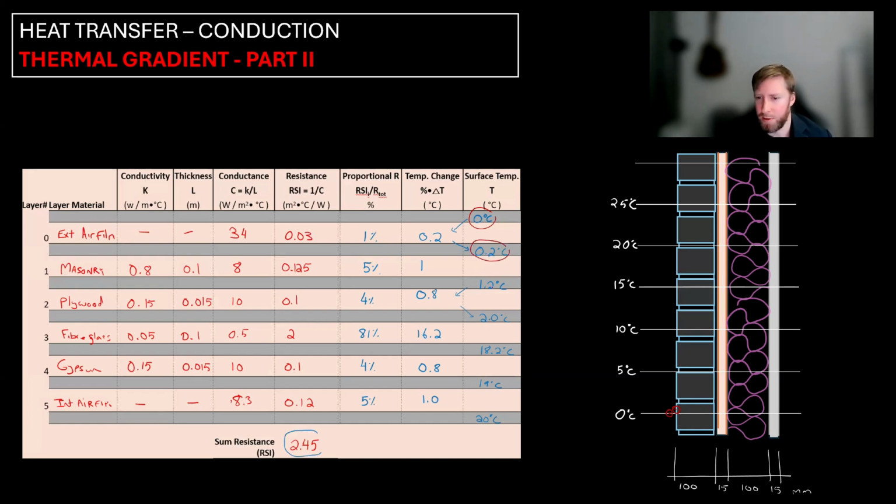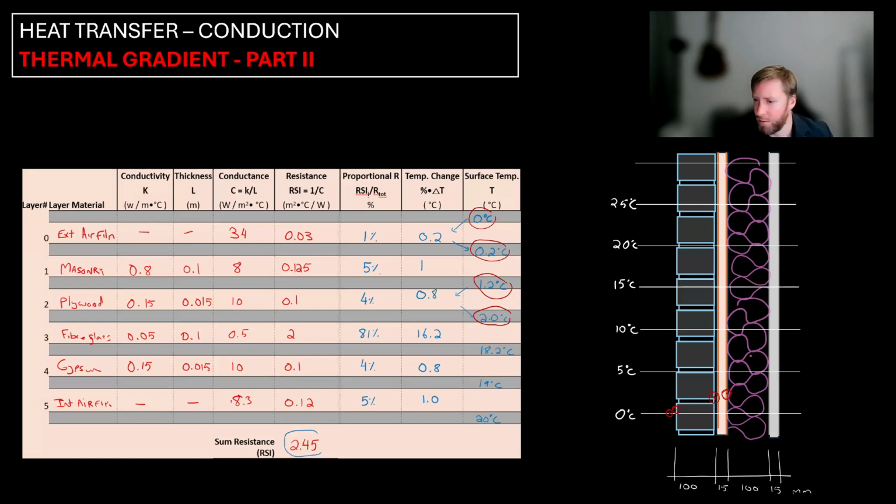Now next, I'm going to take a look at the interior side of that masonry. So we're going to use 1.2. I used 1.2, so I just have to approximate here. So perhaps it's around here. Again, we don't have to be exactly exact, and you'll get more detail if you draw a better grid than what I've drawn here. And so we get to the plywood surface. On the other side of the plywood, it goes up to 2 degrees Celsius. So I might be a little bit off on my drawings here, but that's okay. You can do a better job.